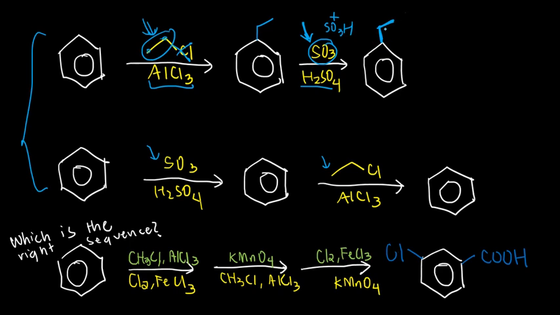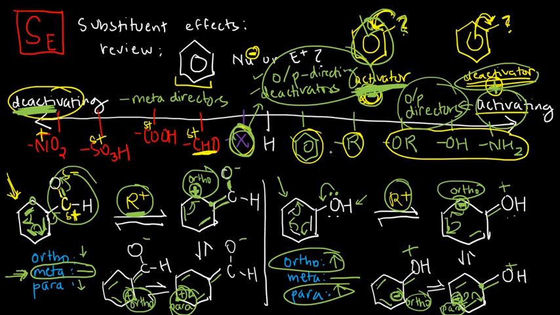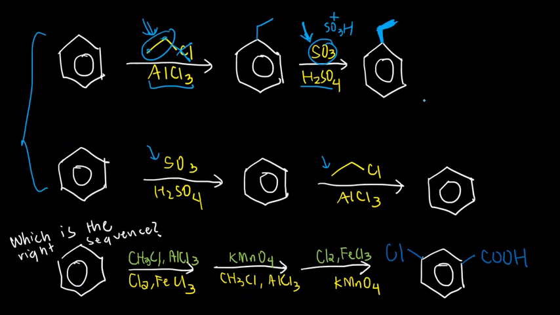And remember, I told you a while ago, at the very start of this discussion, the moment I have one substituent on benzene, that substituent will dictate the direction of anything that's coming next. Here it is. So now, let's go back. Is an alkyl group like an ethyl group an activator or deactivator? Sure, let's go back if you want. And remember, an alkyl group is an activator. And what are activators gonna direct us to? Ortho and para. That means that my question a while ago was, where do I put my SO3H?